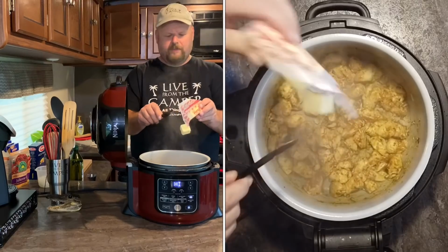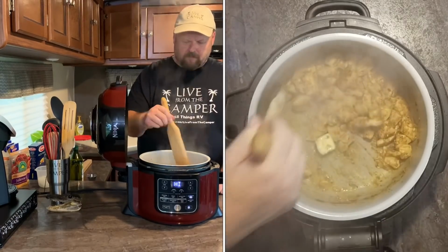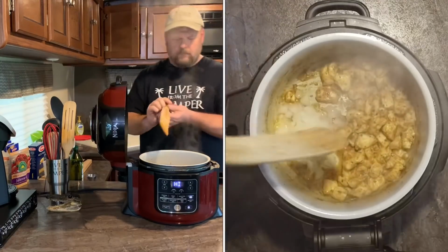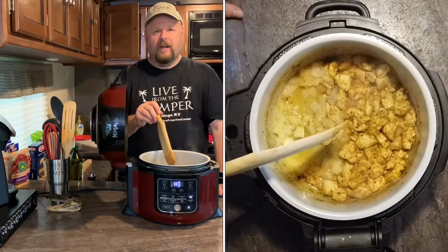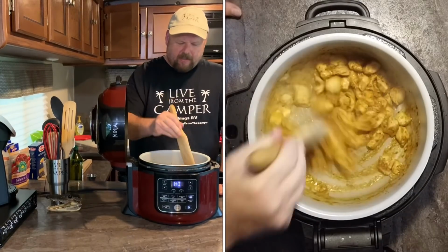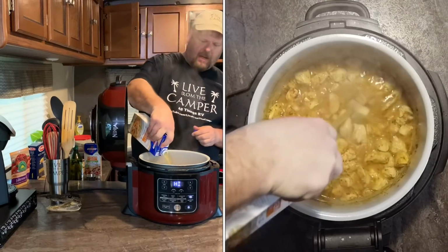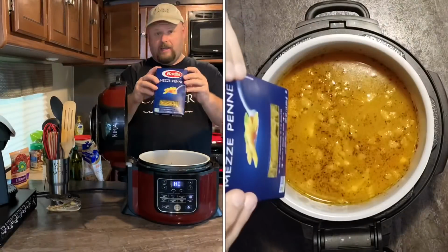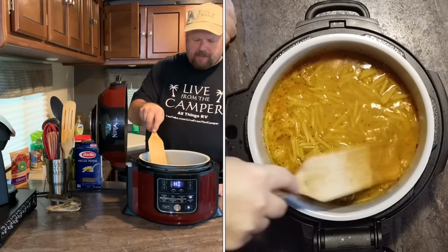Now let's drop in 2 tablespoons of butter. Now let's drop in half a cup of diced onion. The onion looks funny because it was frozen, but it still tastes delicious. Let's stir all that together now. Now that it's getting all thick and bubbly, let's drop in 4 cups of chicken broth and another 1/4 cup of chicken broth. Now get your pasta of choice, dump it in. Let's move it around so it all gets covered by the liquid.